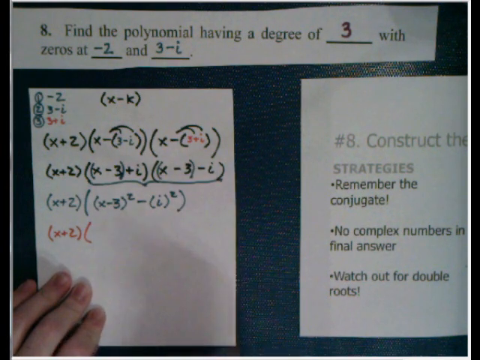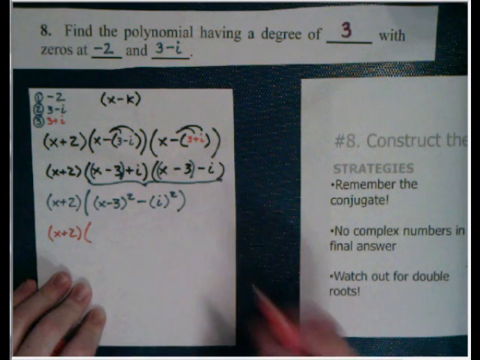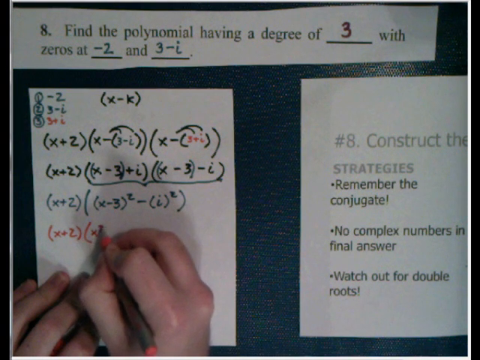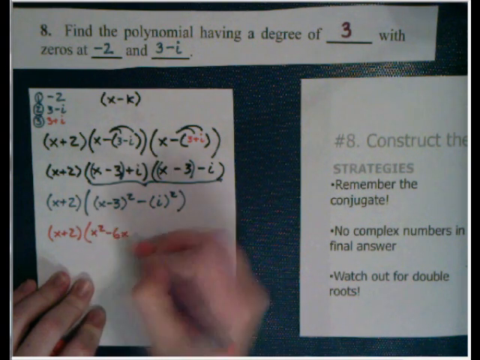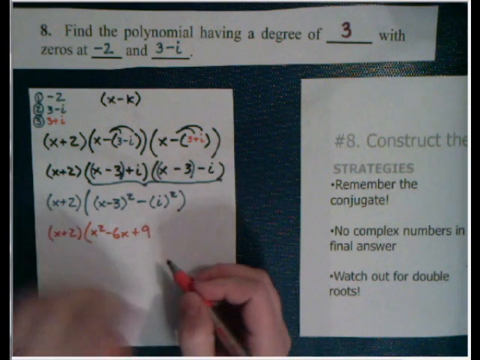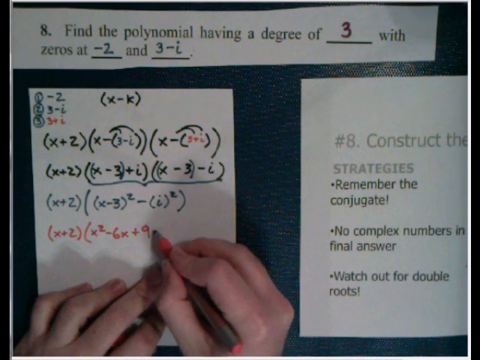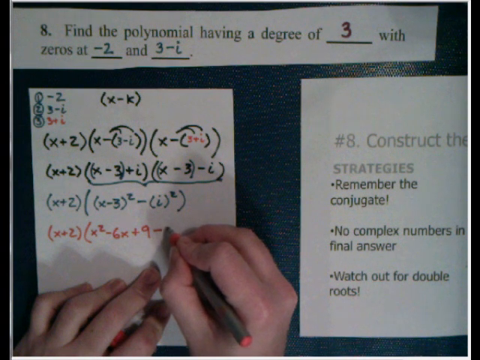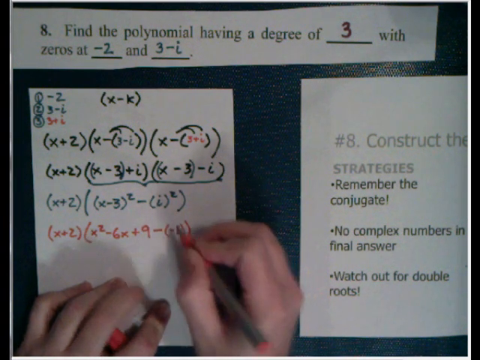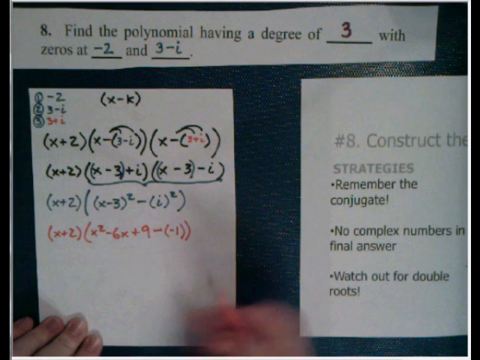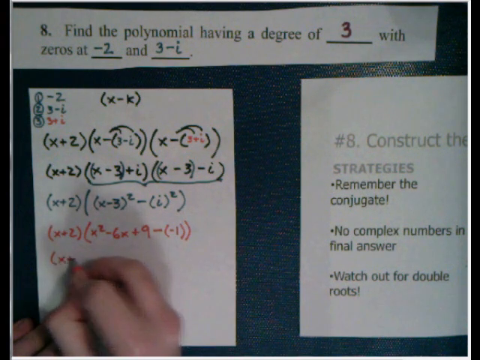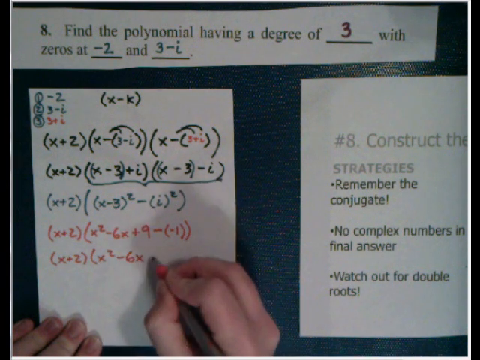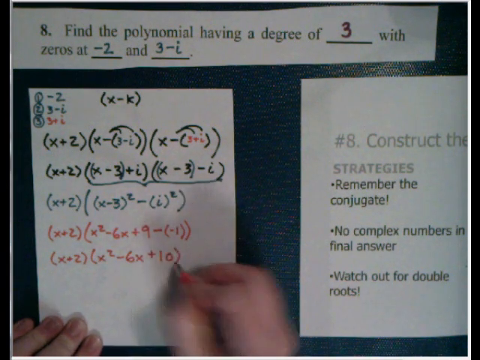And now I know perfect squares in my head, so I'm not going to write it out over here. But obviously if you need to, you can always do x minus 3 times x minus 3. But I know this is going to be x squared minus 6x plus 9. And now, careful here, this is going to be minus i squared. Well, i squared is -1, so it's going to be minus a -1. So that means that since this is minus a negative, it'll be plus. So what we really have to multiply out is x squared minus 6x plus 10. And so there we go.